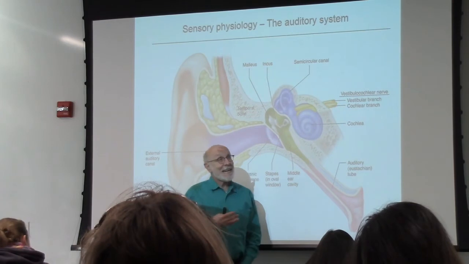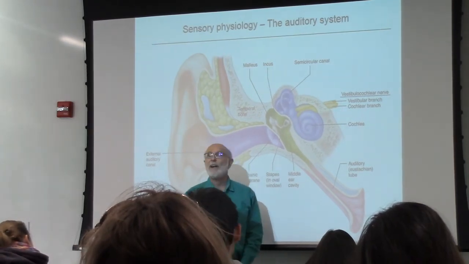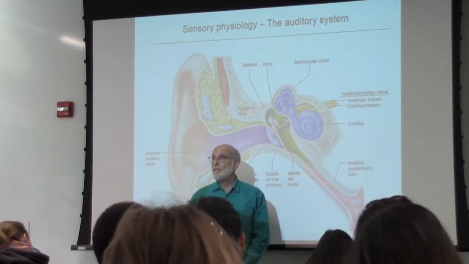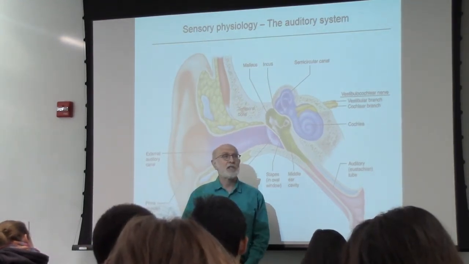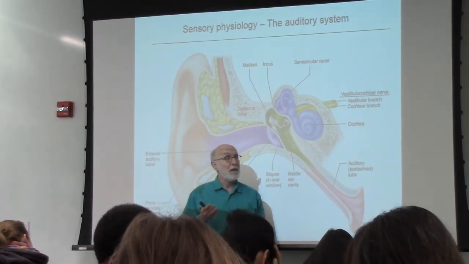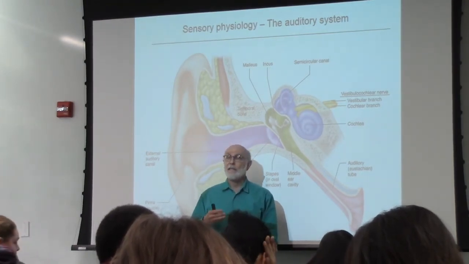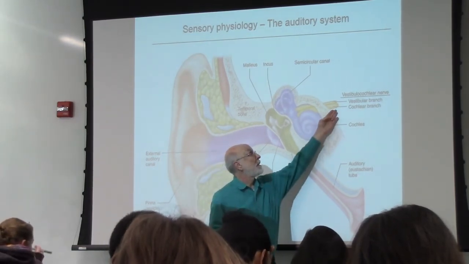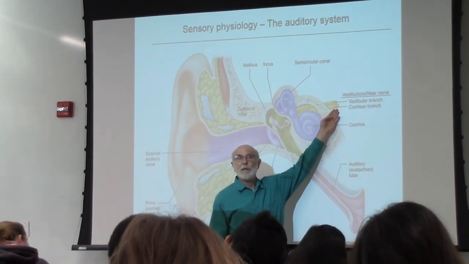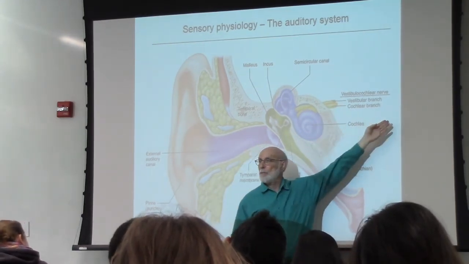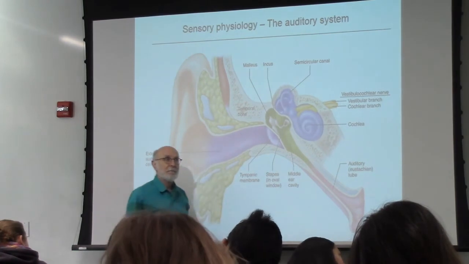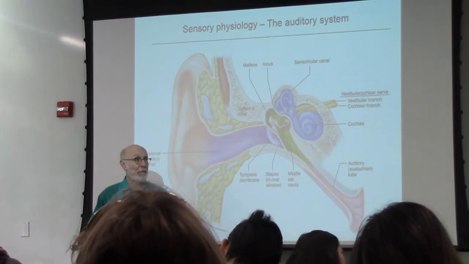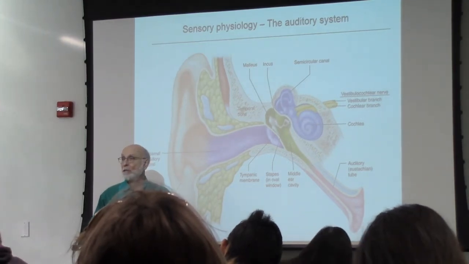The video has a mistake. The video says that the hair cells fire action potentials. That's actually wrong. Hair cells are a short receptor cell. They don't fire action potentials. They do release neurotransmitter that triggers action potentials in the secondary afferent nerve of the cochlear branch of the vestibulocochlear nerve that carries those impulses to the brain. Okay? Auditory hair cells, like retinal photoreceptor cells, are short receptor cells.